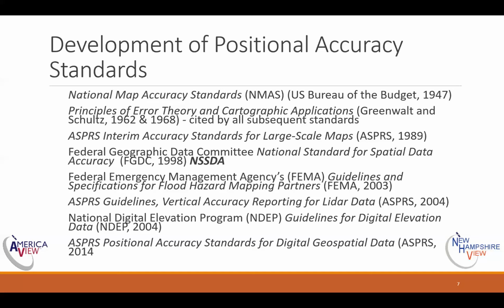And then ASPRS got involved again in 2004 and put out some vertical accuracy reporting using LiDAR. Okay, so LiDAR changed things a lot. So having operational LiDAR data, now we're collecting elevation data, not just on terrain that was flat and not just on terrain that had vegetation removed, but now doing things in places where highly forested areas or other kinds of things where all of a sudden it became very, very important to understand that depending on where you're collecting that data, you're going to get different accuracies.